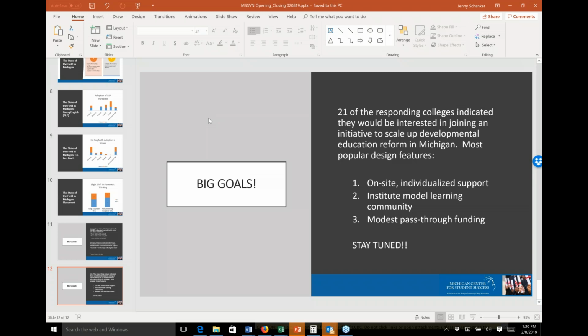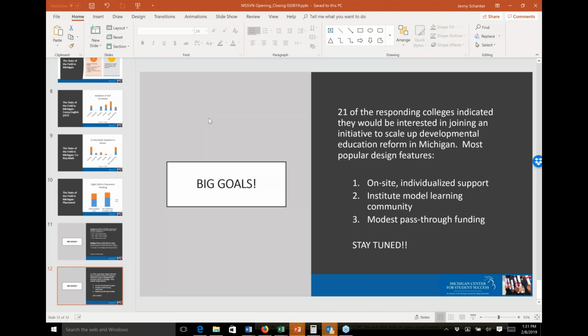So we will be exploring opportunities to fund this work in the next 6 to 12 months. So stay tuned to our information from the Center for Student Success, and hopefully we can bring you lots more of this type of information and bring some of these folks maybe on the ground to our state, and hopefully get Michigan moving in this direction as we begin to assimilate and think about what is happening on the cutting edge of our field of developmental education now.